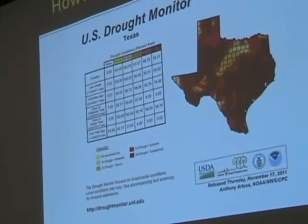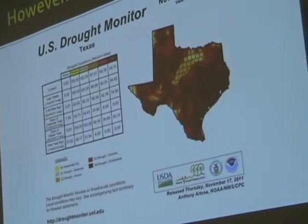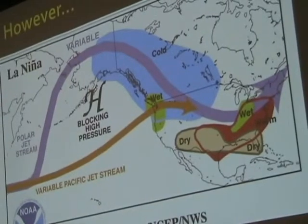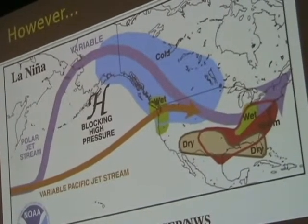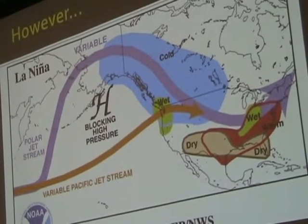This concern is complicated by the fact that we're in a pretty severe drought right now. You can see Bastrop County is still within the exceptional drought stage, according to the U.S. Drought Monitor. On top of that, it looks like this drought isn't going anywhere. We're stuck with it. We have the La Nina effect with the cooler Pacific Ocean water, which is doing stuff with the jet stream and making Texas continue to have dry, warm weather.